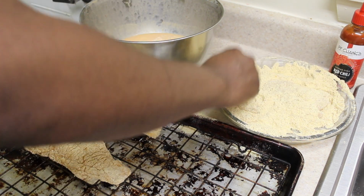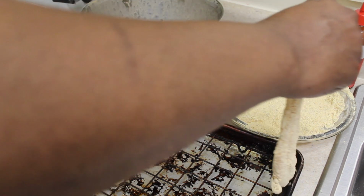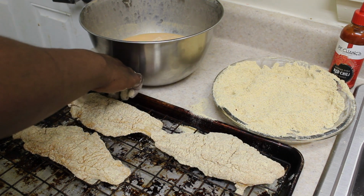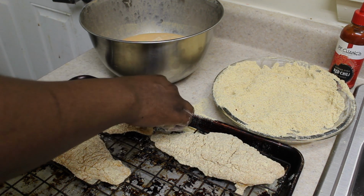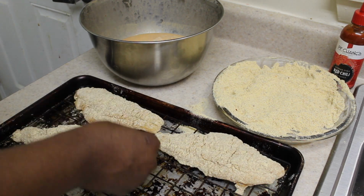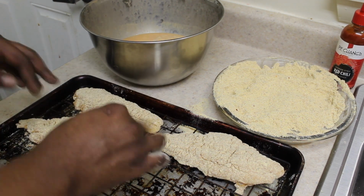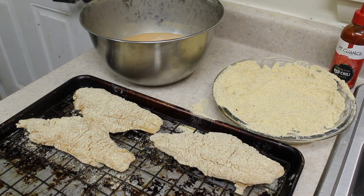Alright. Take off your excess. Drop me down there. Y'all, we gonna let them sit on there 5 to 10 minutes. I'm gonna dredge these up. We're gonna flour these up. I'll get right back at y'all.